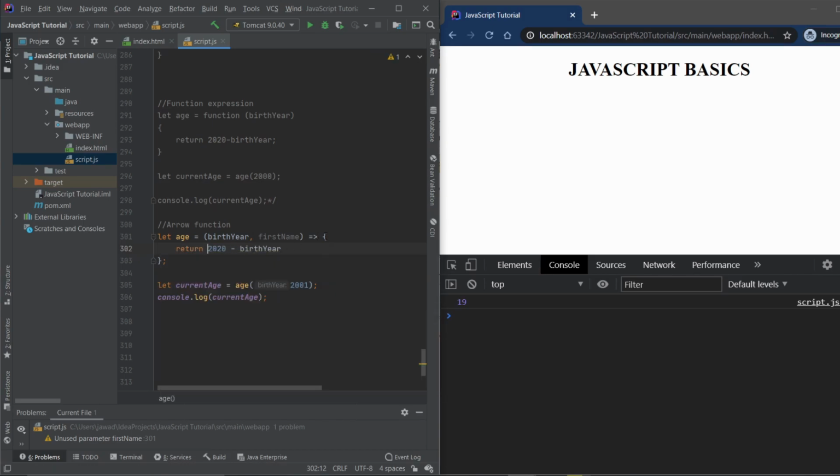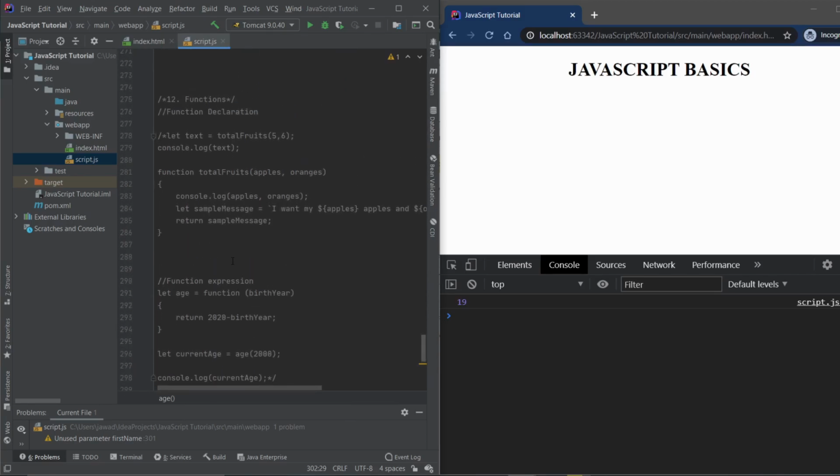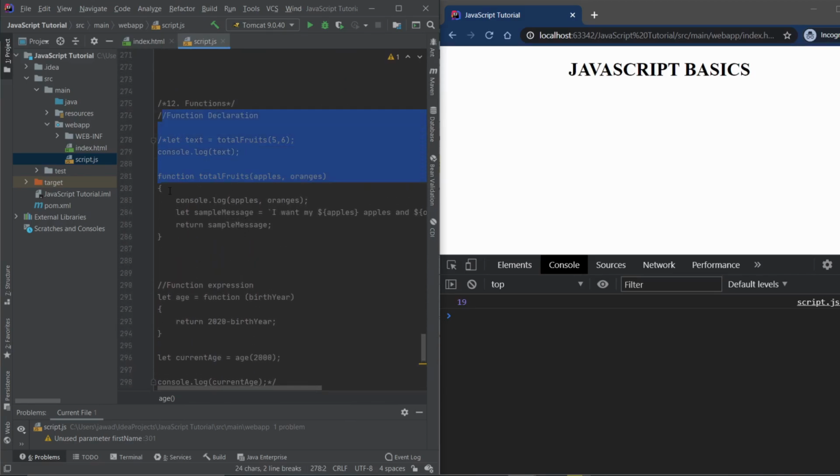Okay, so when we are using arrow functions and when we are using multiple parameters or multiple lines of code inside the arrow function, that is when we are using curly braces like this, we have to rely on the return keyword again to return the value of whatever it is that we want to return. So at that point in time, it essentially becomes the same as your function expression or even your actual function declaration, okay?